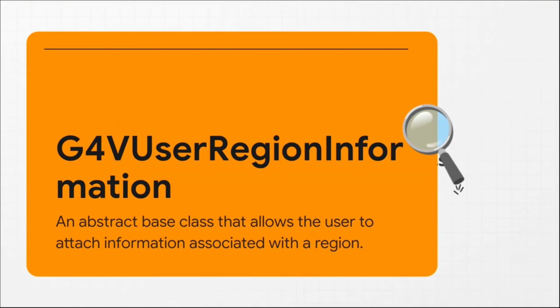And it's not just particles you can tag. You can also attach custom info to regions of space. With G4VUserRegionInformation, you can label whole geometric volumes, so your code doesn't have to do a bunch of complicated math to figure out where a particle is. You can just ask a simple question. Hey, is this particle inside the zone I called my calorimeter? It makes your code so much cleaner and easier to understand.